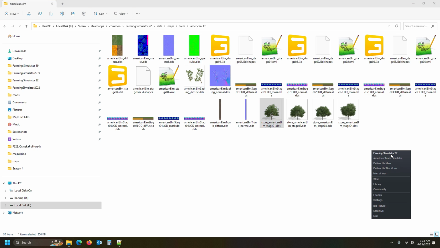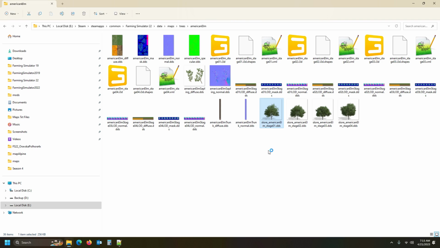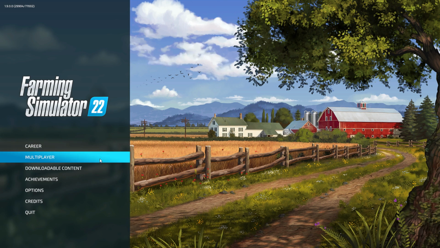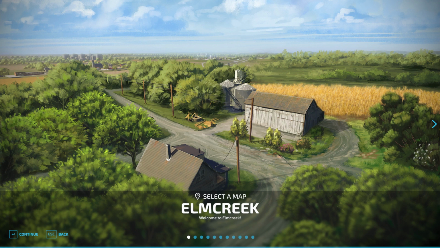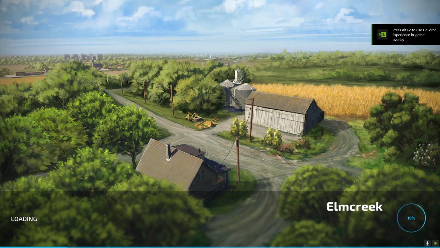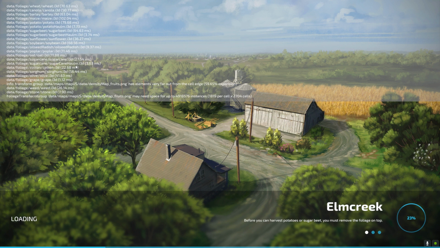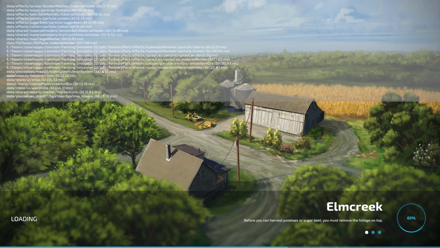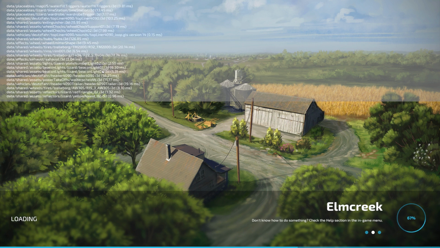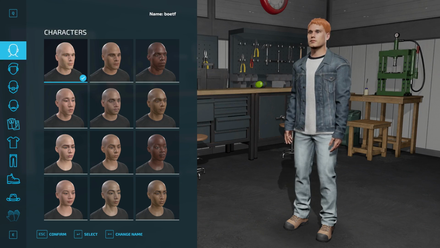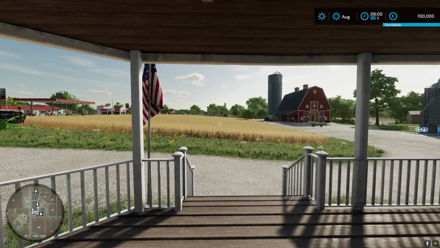I'm going to quickly show you an interesting thing in-game, how the trees are done in-game and then used, and how you can manipulate a tiny bit of them externally. So I'm going to go to Elm Creek just for the heck of it and have a look at how this operates. I just want to open my console. I normally run my console to check if there are any errors coming through. We shouldn't have any. This is an in-game map, but I think there are one or two on the in-game maps that might run past, or maybe they've already gone past before I click my little button.